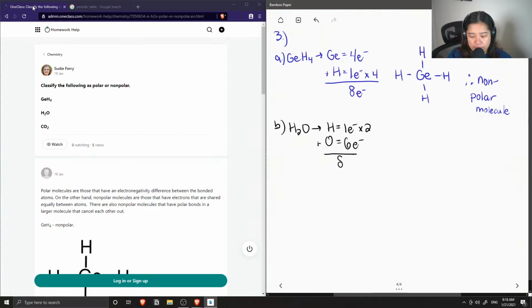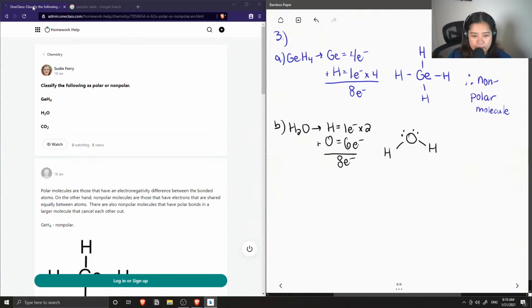And we get a total of 8. So now let's draw oxygen as our central atom, and then we'll have our 2 single bonded hydrogens. If we recall that each bond contains 2 bonding electrons, that means I only have 4 electrons in this structure so far. So for the remaining 4, since we need 8 in total, I'm just going to place them as lone pairs on my oxygen.